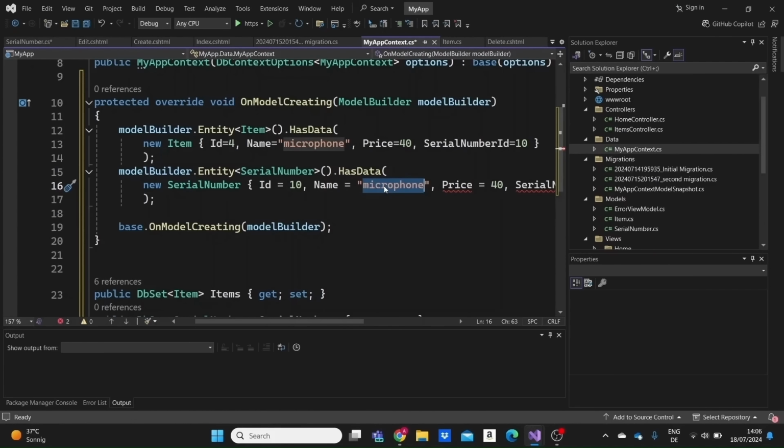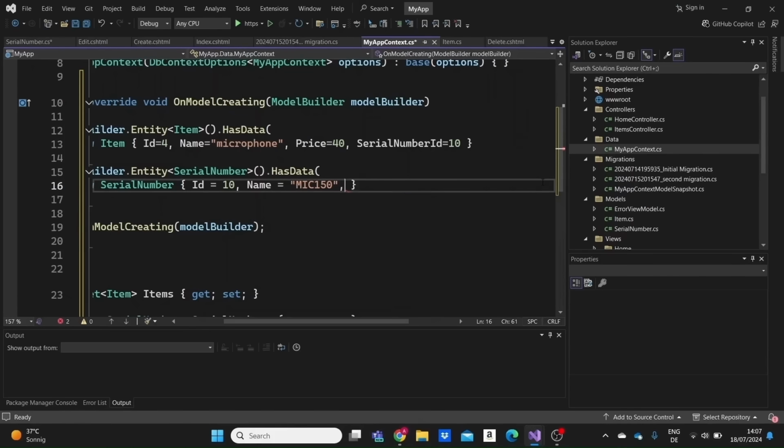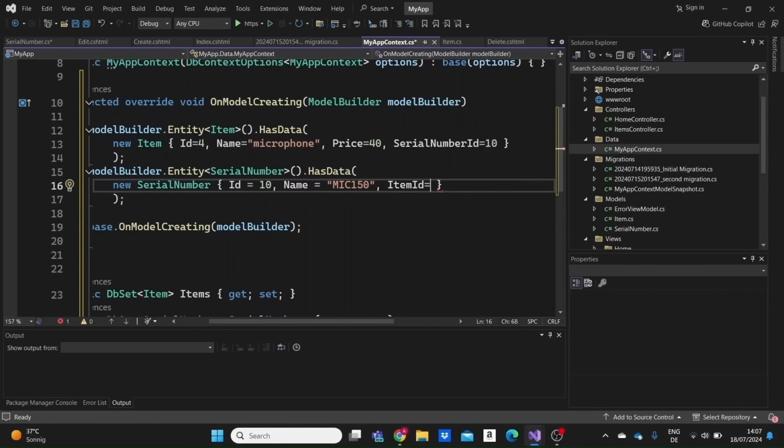The name was a string, I guess, so I'll name it like Mic 150 or something, just some code that could represent a serial number. And now I think the only property left is the item ID, which I'll set equal to 4, so that it will be connected to our first item.